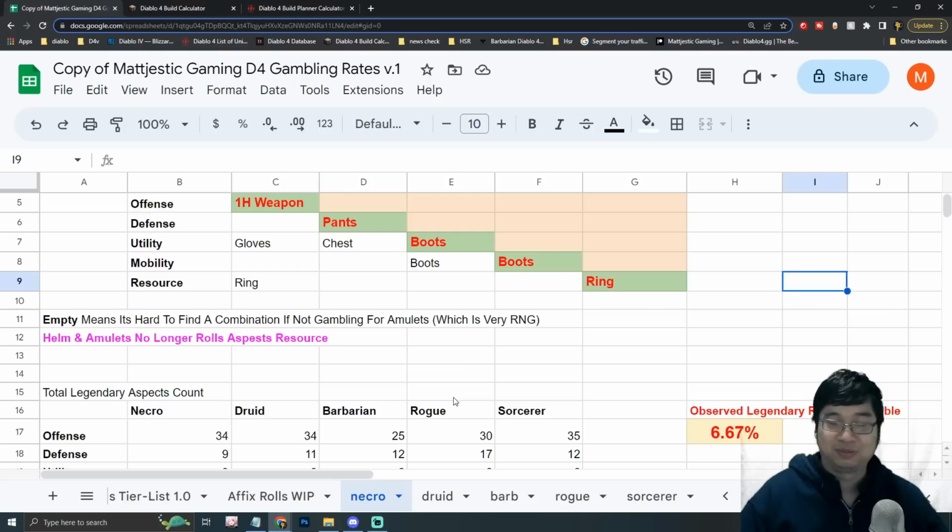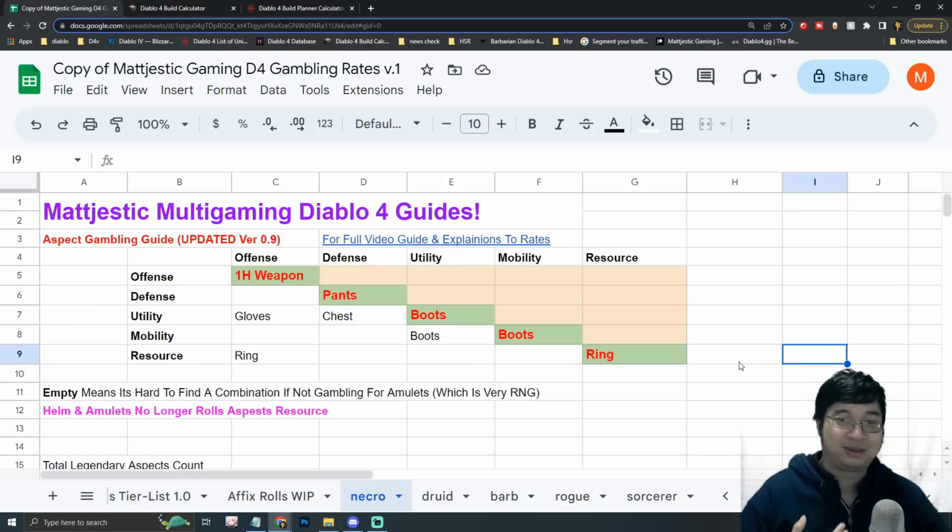I'll explain very soon. And do bear with me guys, there's a lot of things I want to go through with you guys, so make sure you use the timestamps to get the most value out of this Excel and also the cheat sheet for the gambling for Diablo 4.